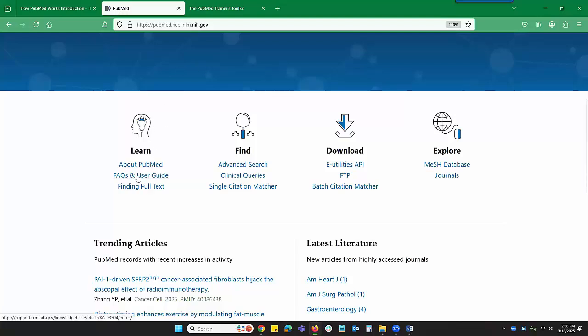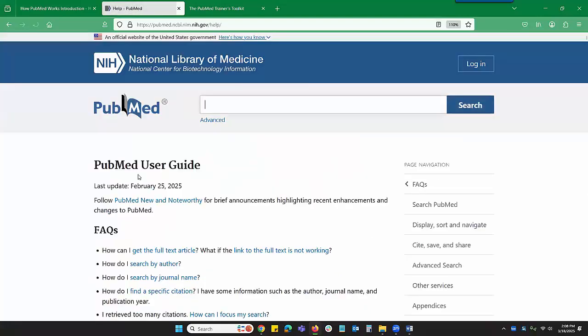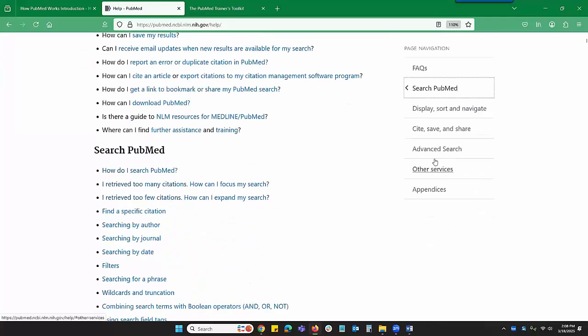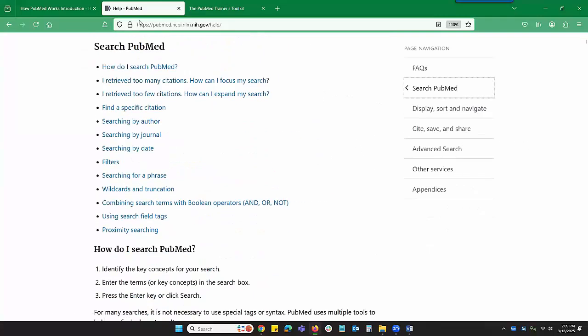Learn has our frequently asked questions and the user guide to PubMed, which should answer many of the questions you might have. One of the things that you might be interested in looking into are different ways to search PubMed. We only touched upon a few, but just know that we do have detailed information on using wildcards and truncation, looking for phrases and combining terms.